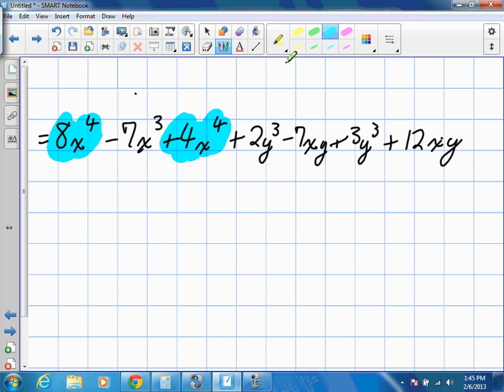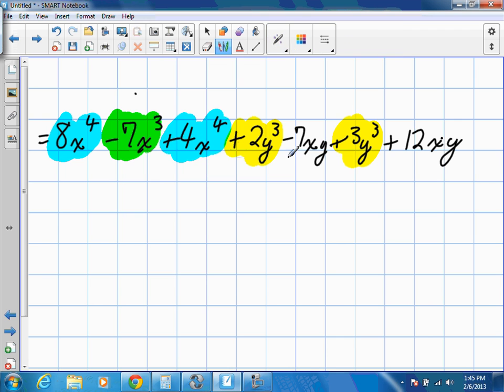2y? Great question. Would the x and the y be like terms? No, because the variables are different even though they are to the same exponent. So those 2 are not like terms. Are there any like terms? There are none. This is the only term that is x to the power of 3. Let's jump ahead to that 2y. Positive 2y cubed. Any like terms? Positive 3y cubed.